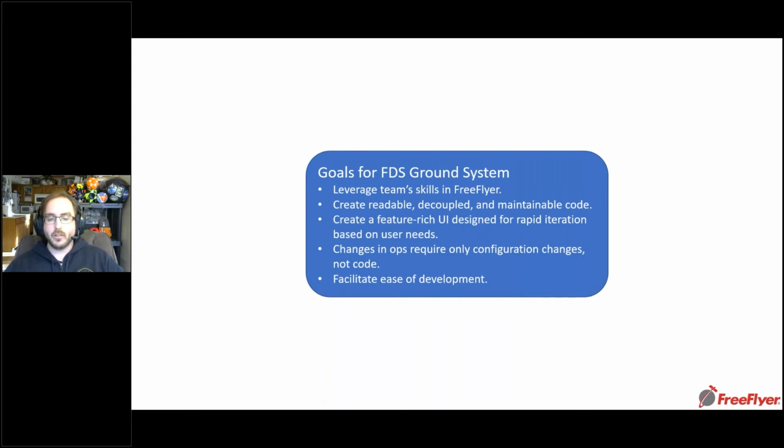We wanted changes in operations to never require changing code. You saw this a bit with my example of the Chebyshev polynomials in that live demo. In a perfect world, we'll never touch a single line of code during operations. We want to write it early, test it, get confidence in it, and then run the mission with that, and any small tweaks can be handled in the configuration. And lastly, we wanted to make sure that all these other goals didn't set us up for an incredibly difficult development phase. We wanted to keep things nice and decoupled so people could work on one part at a time without having to get the entire end-to-end thing working first.